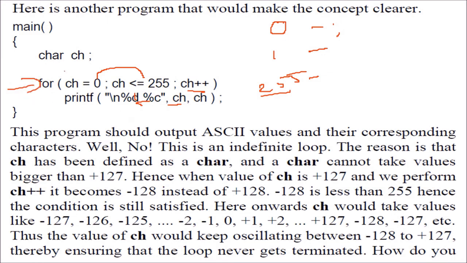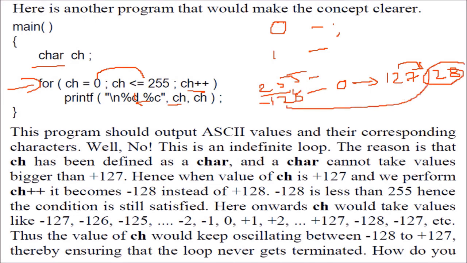Why? Because the character is declared as a simple character, not an unsigned character. So the highest range is 127. And as we have just seen, when we surpass 127, it will not go to 128 because 128 is not available. Rather, it will go to the other side, minus 128. It will go to that side, and then again come back here as long as ch++ is going on. But as it reaches 128, again 128 is not there. So it will go on, and this loop will be indefinite.